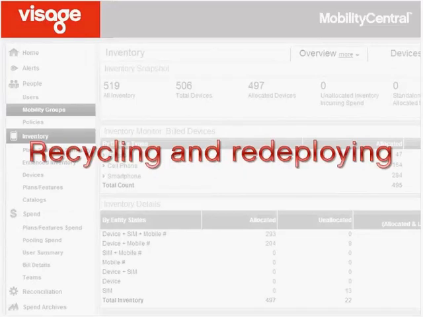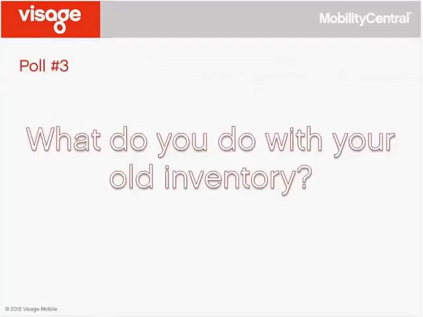So recycling and redeploying inventory. This is where a third poll is going to come in. We're going to ask, what do you do with your old inventory? So we've opened up the poll. We've got a couple of options. One, it gets returned when an employee leaves the company. It's redeployed to another user. It gets recycled, or it gets put in a box somewhere and is never seen again.